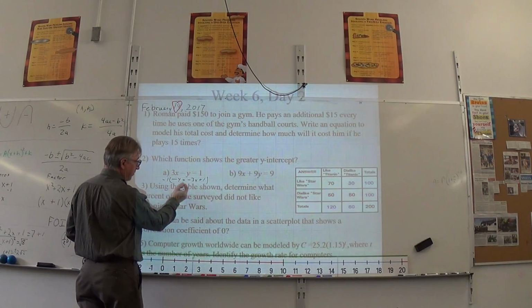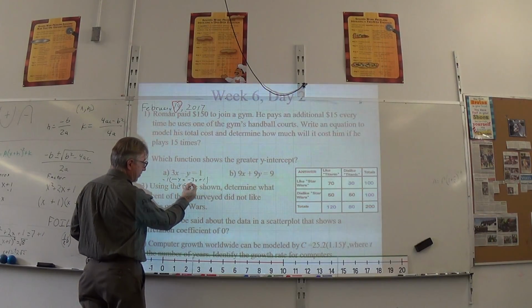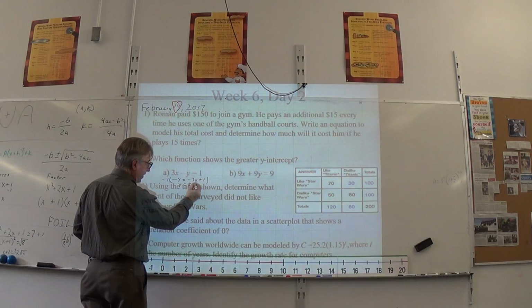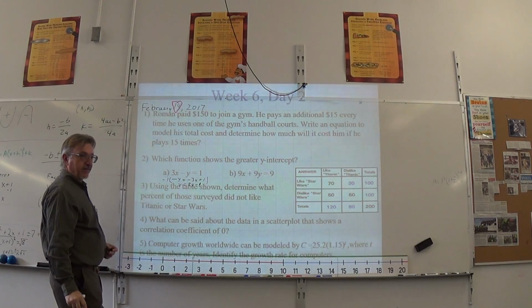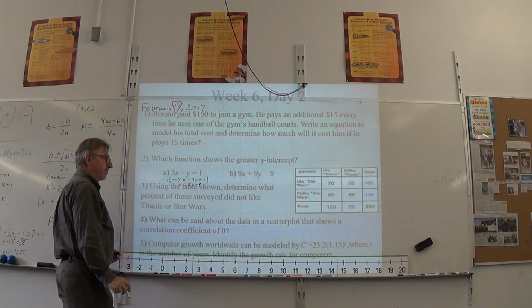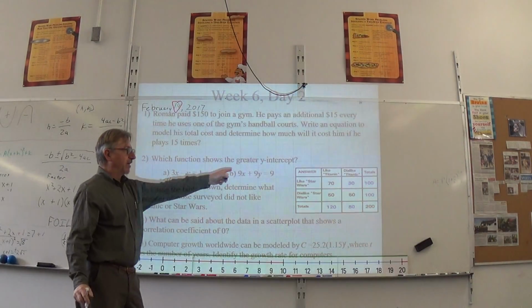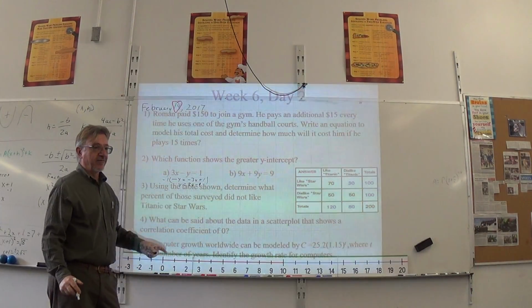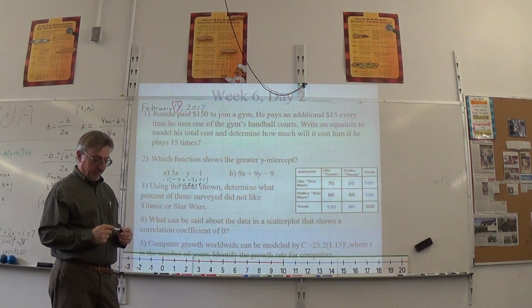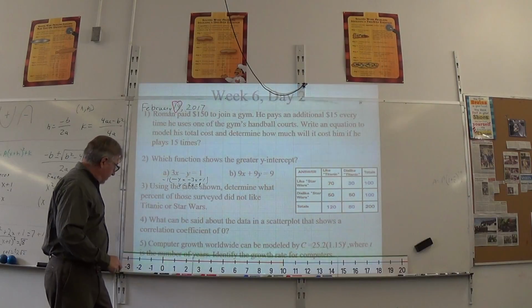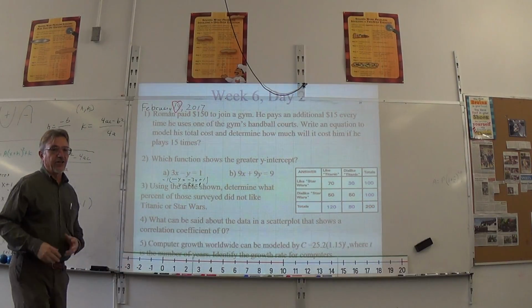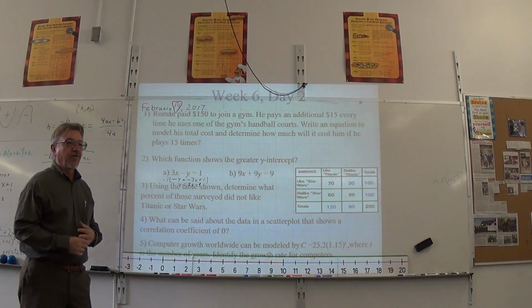Are you saying it's A, Steven? It's going to give you y equals 3x minus 1. It said positive 3, it said positive 1. Okay, but we're looking for the y-intercept, not the slope. So you guys still got it right. How about homework? All right, you put A? That's the right answer.